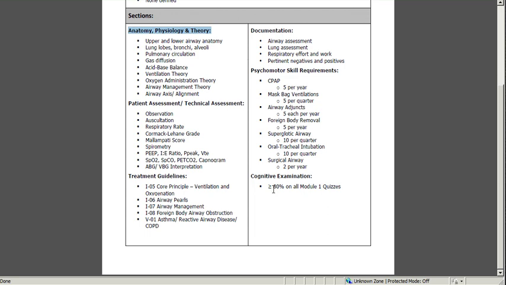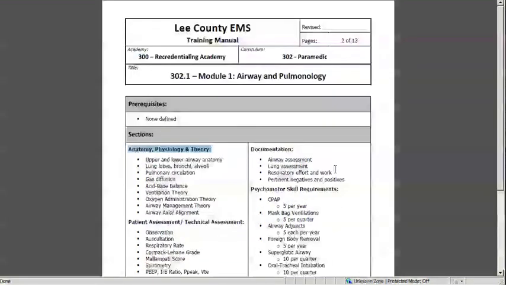This is the blanket statement on all the different modules: we are expecting an 80%. And understand that if somebody's passing a module with a 70%, they're really learning or retaining 70% of the material. And this standard, I think, eventually we can make higher, but I think this is a good starting point. So that's what the example looks like.